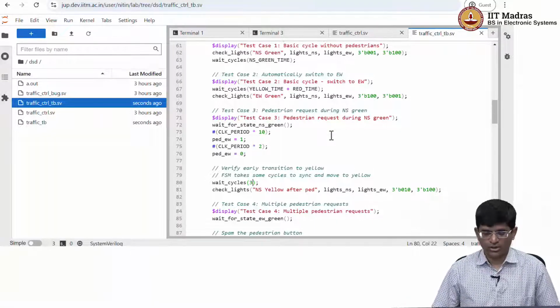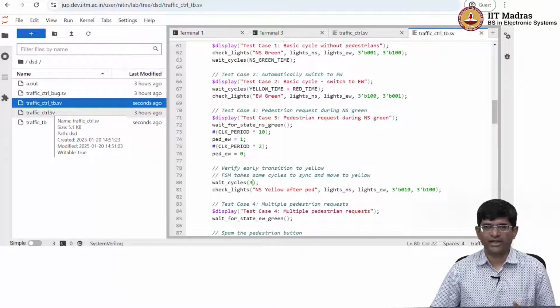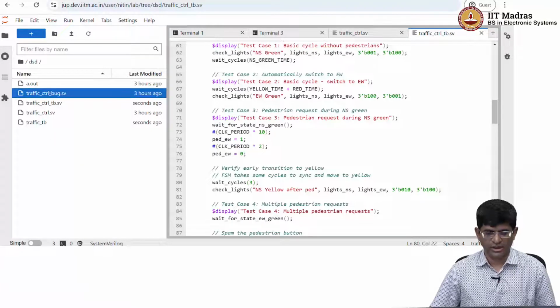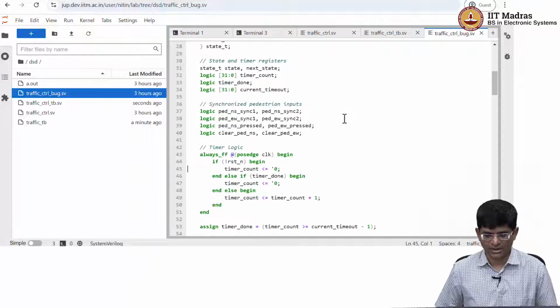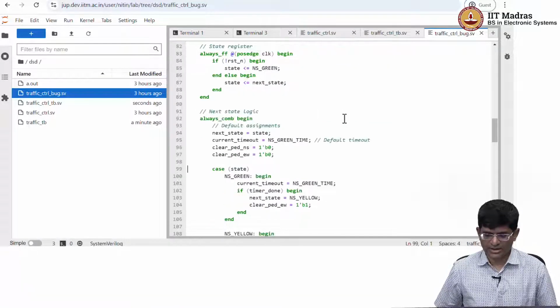Now, one more thing I wanted to demonstrate: okay, this looks good that everything passed, maybe my implementation was great. Is there a possibility that it would actually have helped me catch a bug? So I created an example with a bug in it. If you go through and look carefully, I am just going to explain what the bug is, but it's also always a good exercise to modify the code a little bit and see what kind of bugs it generates. In this case, the bug is right on this piece of code that we see over here.